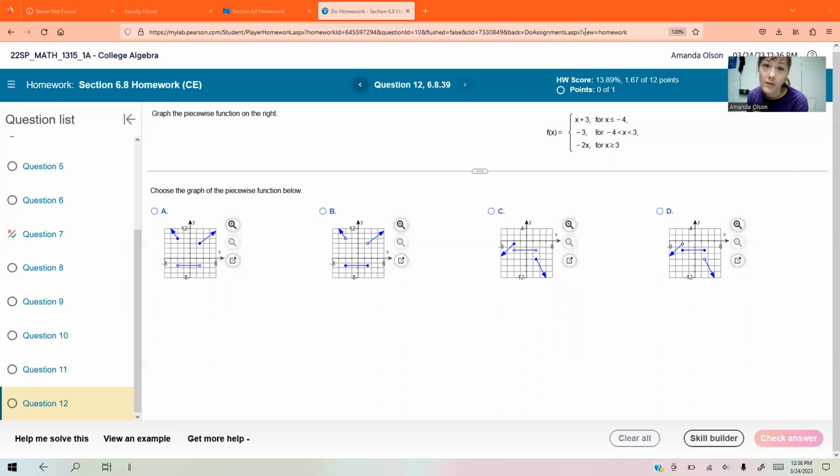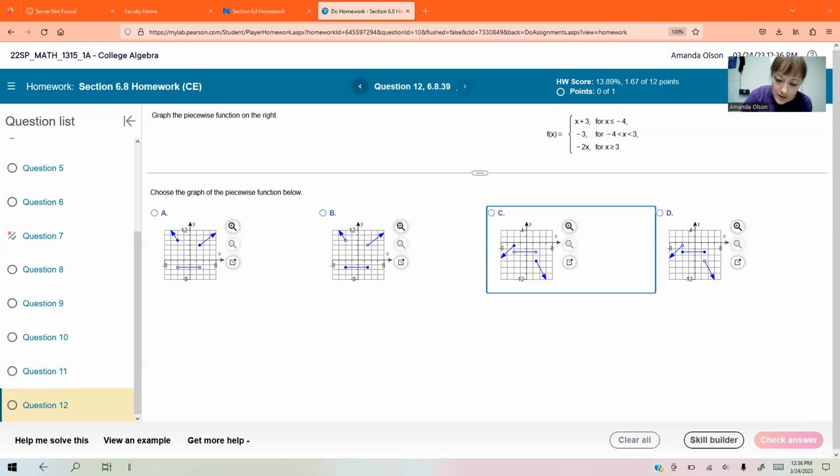If you want to see how to graph it without using a graphing utility, definitely look at examples 10 and 11, but we're going to look at using a graphing utility just to give us an alternative way of doing this. So just to reiterate, I have my graph, it's broken up into three different parts, three different pieces. Piecewise functions are broken up into pieces. Sometimes those pieces are connected and sometimes they're not. At this point, I'd have to look at it to see if they're connected.